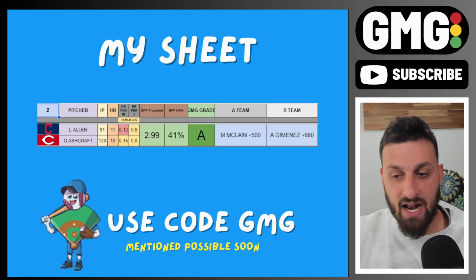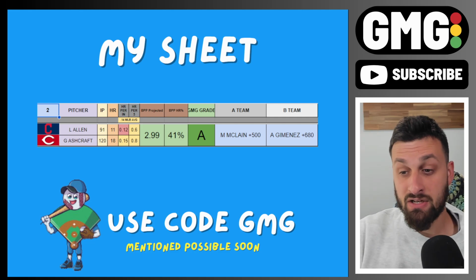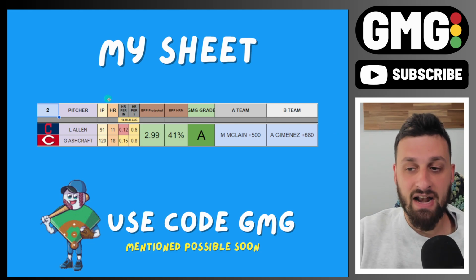My sheet that I chart all my data on looks like this every week. I have the team, I have the pitcher, I have their innings pitched and their home runs allowed, and then I have it divided out into home runs per inning and home runs per 5 innings, assuming that most pitchers will go about 5 innings.